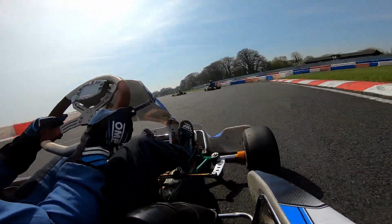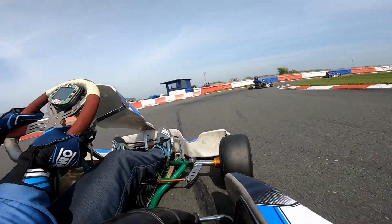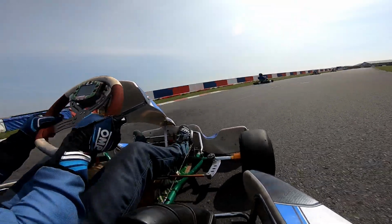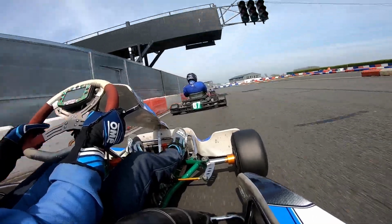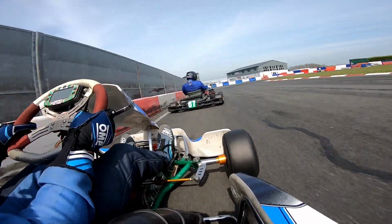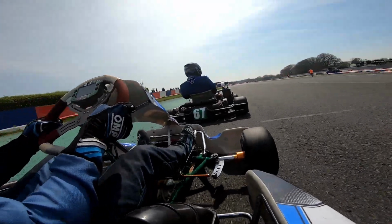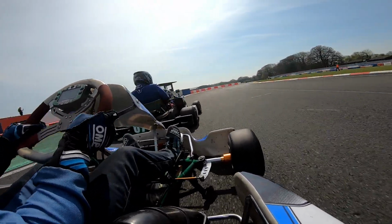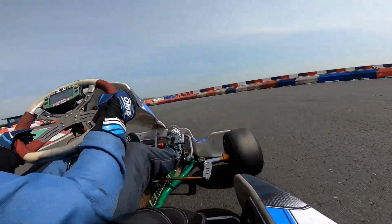It'll be quite interesting to practice battling with some really quick guys around here, to be honest, and try and keep up with a little bit of pace, hopefully. But next we have Peter just ahead of us, as we'll cut to a couple laps later where we get on the back of him here. Coming in towards turn 1, we get a pretty decent exit, as you can see, taking it at a lot more speed than what Peter did. And then down into the complex section, we'll go for a massive send down the inside and make the move stick very nicely on him.